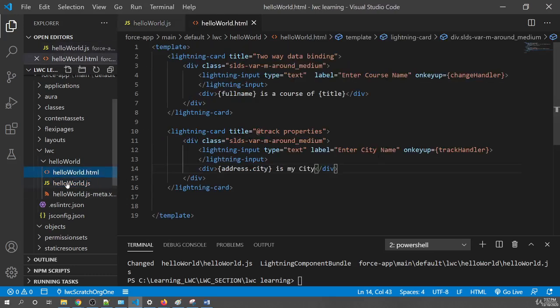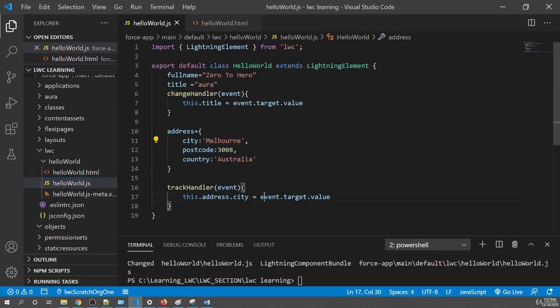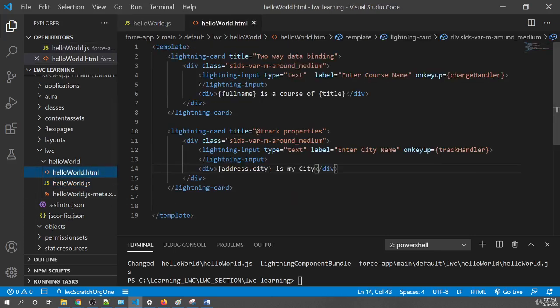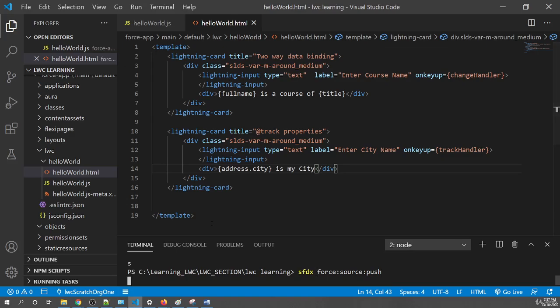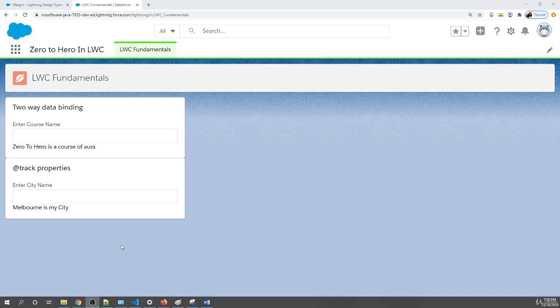When I start typing, we are assuming it should update the value of the city, and that city should be updated in the div tag. So let's deploy this. Now on the screen you can see our second card is ready. It's asking to enter the city name, and by default it's saying Melbourne is my city, right? So I'll type New York and nothing is changing.